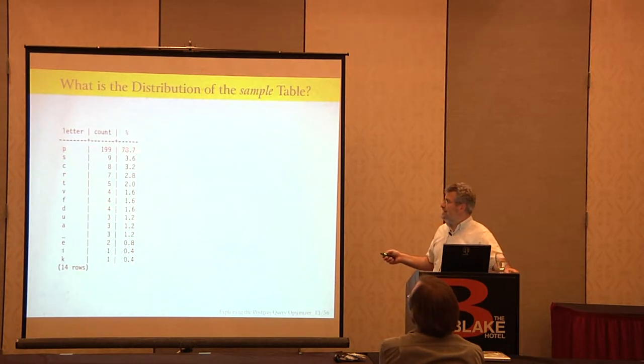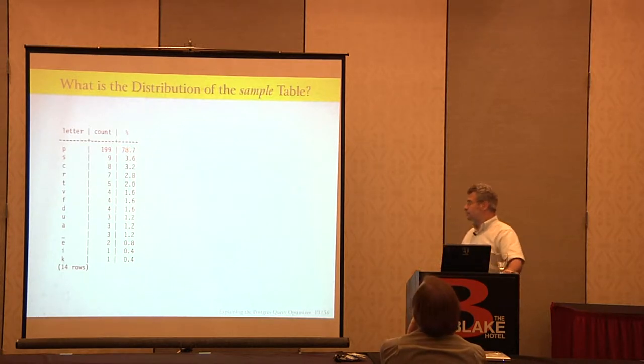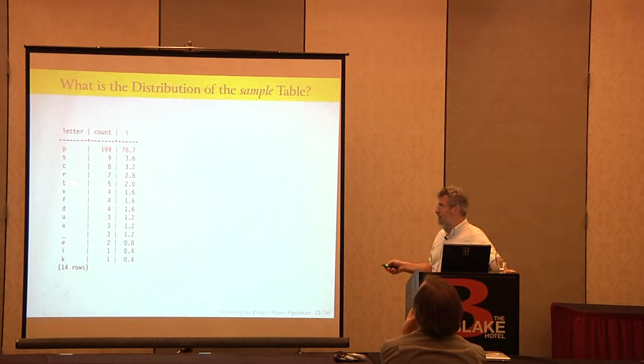So as you can see, 78% of the letters in that table are P. It drops very quickly to 3%, and then goes all the way down to 0.4%. And again, this might seem kind of arbitrary to you, but in fact, there isn't a whole lot of difference between 78% and 40%. It's really down here where you start to see a lot of variability. So again, there's no real definition of this order except that I've basically ordered them. And as you can see, these are effectively unique here in the table, whereas these obviously are not.